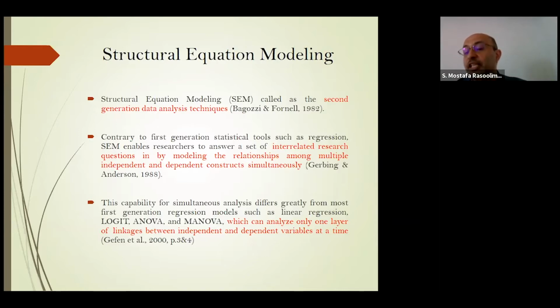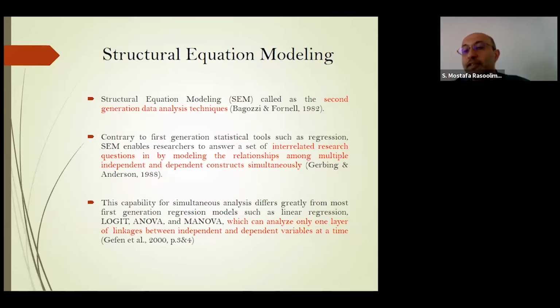But in first generation, you remember, for example, for multiple regression, we have only performed two layers, one independent variable layer and one dependent variable layer. And also the dependent variable can be only one for multiple regression. For t-test, we only have 2 variables, one independent and one dependent variable. For correlation, we have only 2 variables, one IV and one DV, right? If we can call them IV and DV, but IV and DV are mostly used for regression.